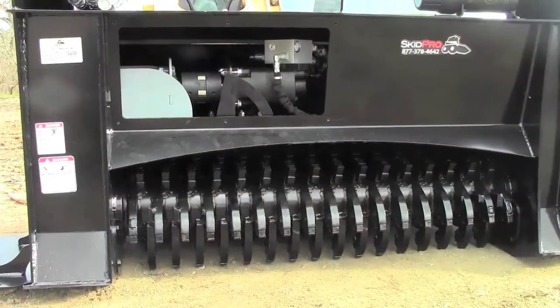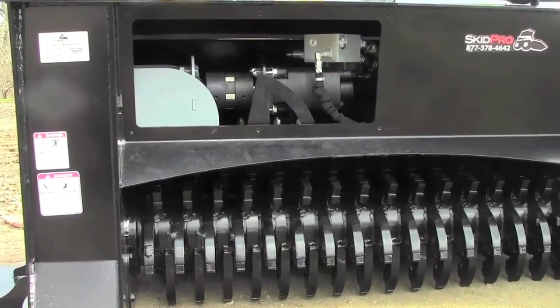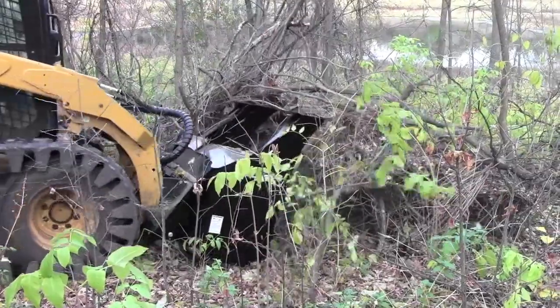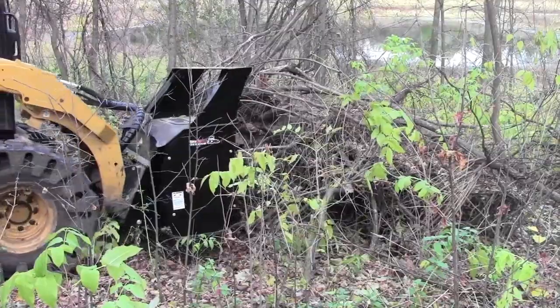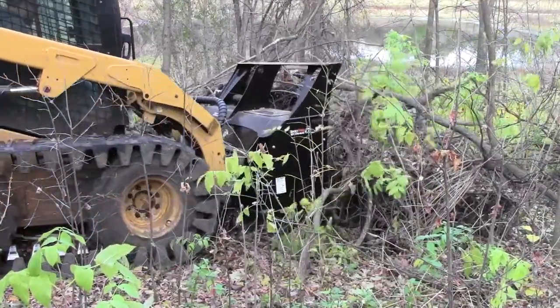The drive system on your mulcher is critical. Think of everything you're trying to do. We need to have speed, yet we have to maintain torque. We're going from brush into a hard tree. There has to be some elasticity and some give. There has to be some protection for that motor. This is a complicated drive system.